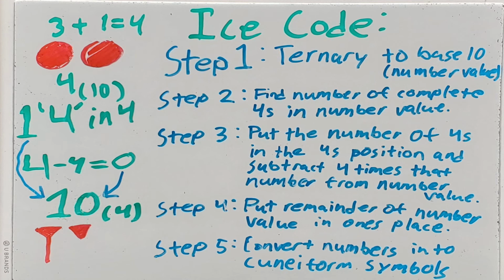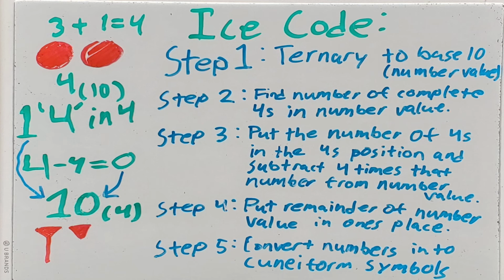For the ice staff, you must first take your ternary symbol and convert it to its numeral equivalent in base 3. Next, you convert it to a decimal base 10 number. You simply take the digit values, multiply them by the multipliers, and add the column values together. You can easily do this in your head because the highest number you have to work with as a multiplier is 9. Once you have the number value, you can start converting the number into base 4.